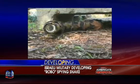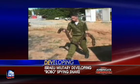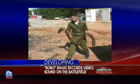Wow, so in terms of could this be used in Iraq or that sort of thing, a lot of these insurgent strongholds are in disrepair, so you could just have the snake crawl in a crack in the wall and probably have more intelligence than you otherwise would. Wow, that is amazing. Now, they've been working on this since the 1970s, but with our technology and advancements, I assume we're a lot closer to making it happen, right?